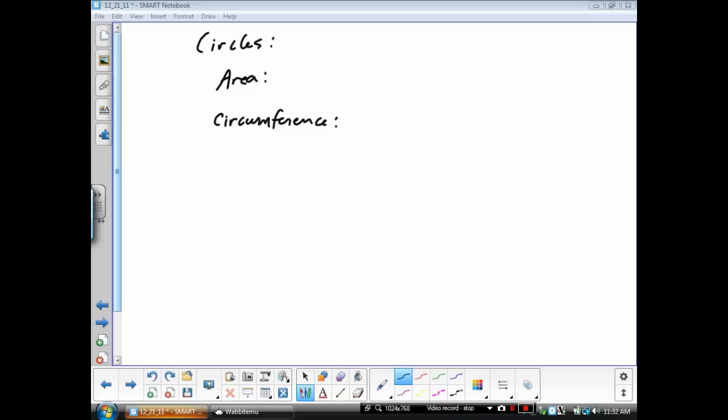Now, these two formulas are not given as theorems. The reason why not is because they would not be possible to prove except with calculus. So you actually don't prove these theorems until you get to calculus. We do have to have them in the notes so you can refer to them.